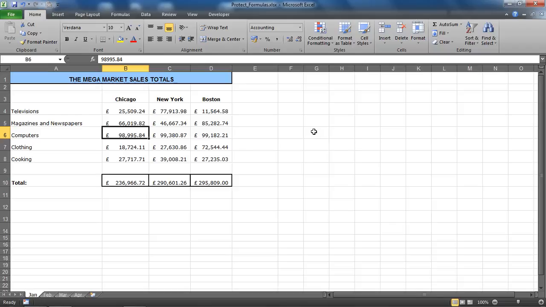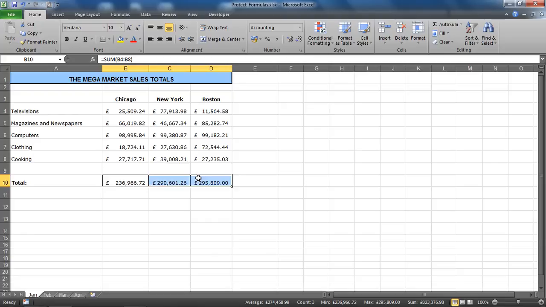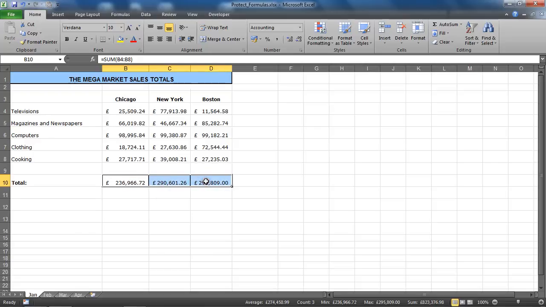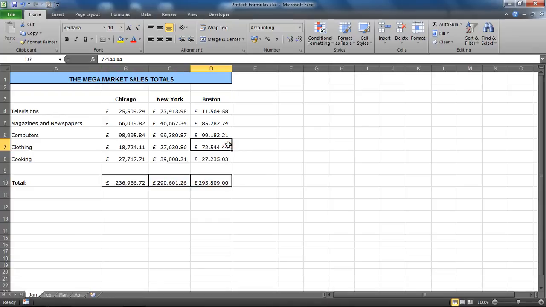And as an example here, on this worksheet on screen, I want to protect the formulas on it. Now, this spreadsheet only has 3 cells with a formula in, so this may be a basic example. But I want this macro, a little clicky button on our toolbar. When I click it, I want it to lock down the cells that have a formula on the spreadsheet. I don't want to have to tell the macro to look in these 3 cells here, B10 to D10. Whatever's going on in that spreadsheet, I'll click a button, Excel will figure out where the formulas are and lock them down. That's what I want to happen.